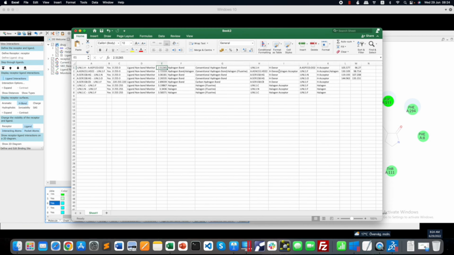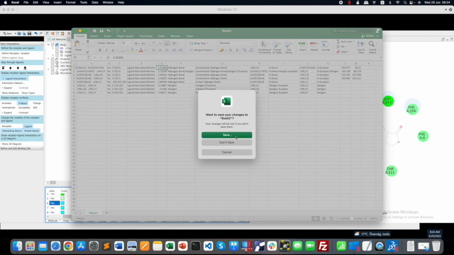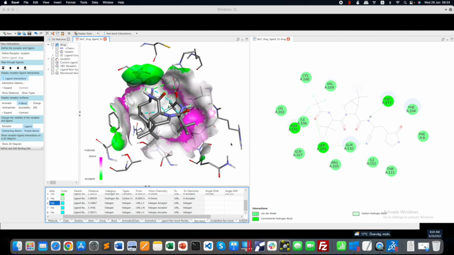So the relevant columns, you can write them down, and you can give this particular file as a supplementary, or maybe in your manuscript file. Okay, so this is how you basically utilize Discovery Studio Visualizer to see receptor ligand interactions.